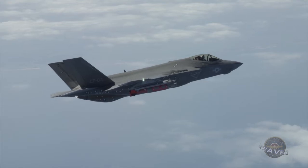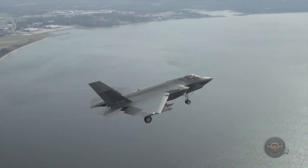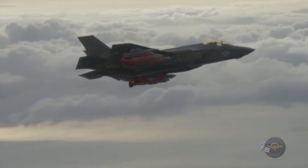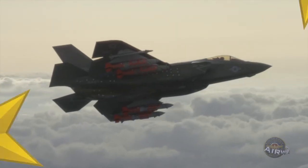I'm very proud of our integrated test force and our integrated test team. The engineers, logisticians, and program managers — government and industry teammates — have provided that success. Developmental flight tests will formally be completed following an operational test and evaluation and a Department of Defense decision to go into full-rate aircraft production.